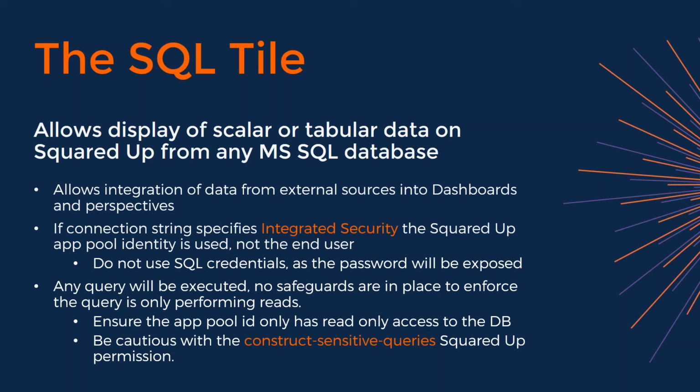And you're saying best practice is, don't just give them sysadmin rights. Make sure that account just has read-only rights, ideally on just the tables and the views you'll be querying, because you really want to limit the exposure of the Squared Up privileges. And then that second bullet point is saying essentially what you've done is given Squared Up the rights to read all of that data, but you want to constrain that further by saying only administrators of Squared Up can then construct those queries that are going to use that identity.